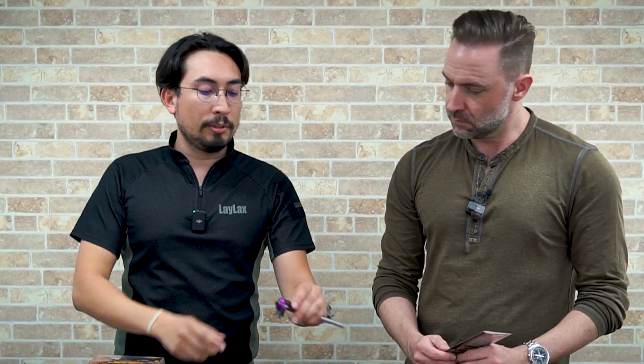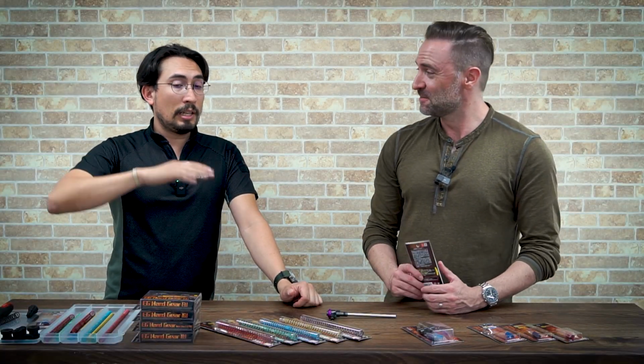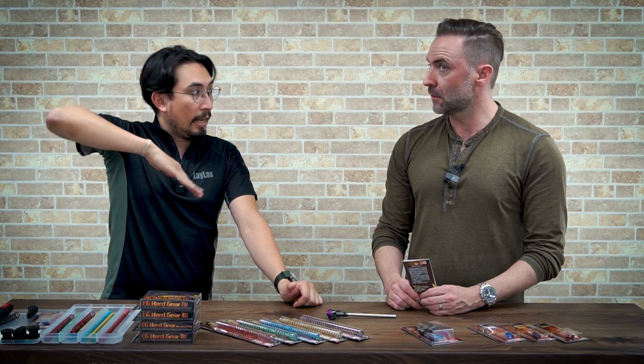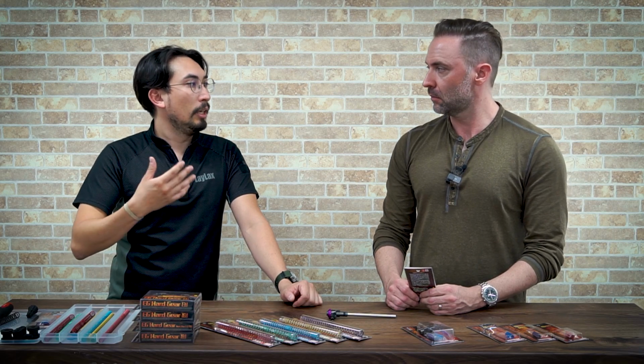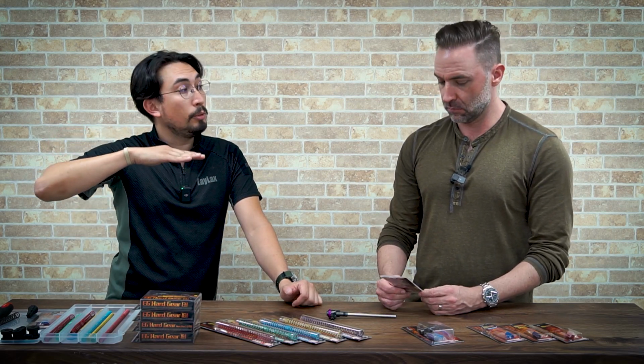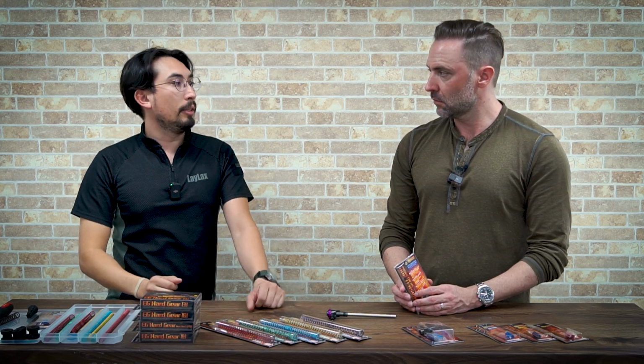Another important point to know is that the hop-up arm is also aluminum. A lot of times you'll see metal hop-ups, but they have a plastic arm or something. The issue with that is, over time, a lot of people don't know to turn off their hop in between games, or sometimes you can't be bothered. If you have a plastic hop arm, over time it warps, and then that arm gets destroyed. So we opted for a stronger aluminum arm, so that even if you forget, or if you're one of those people that just wants to leave it in place all the time, you don't have to worry about it.